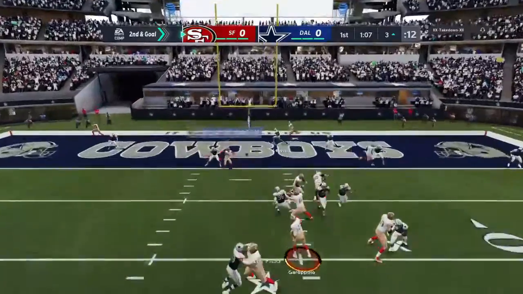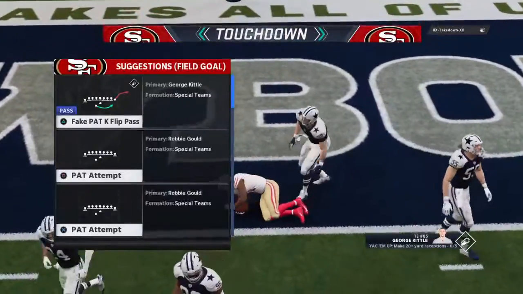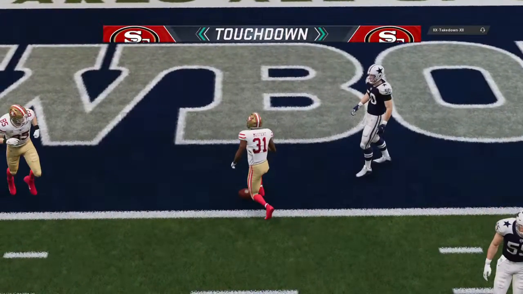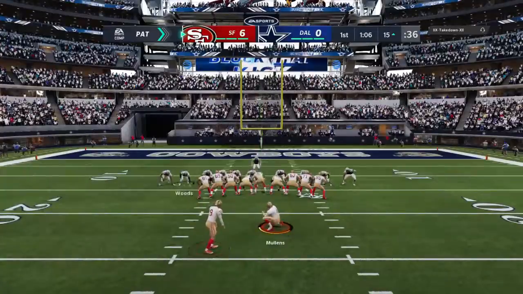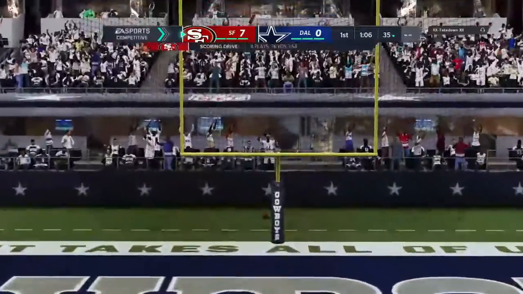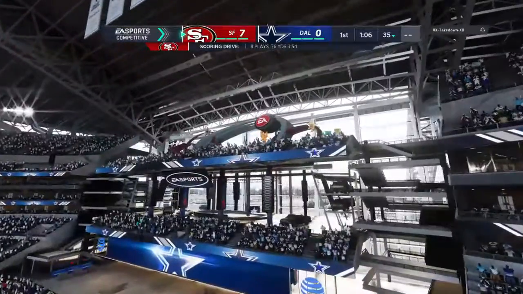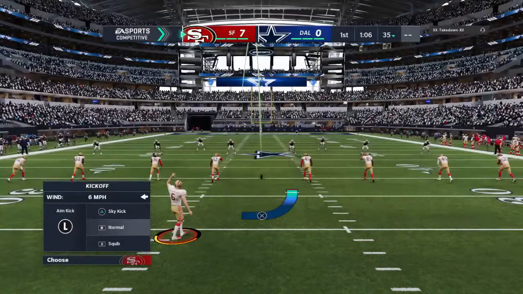Garoppolo now. He's going to drop this underneath to Mostert. And he's going to take it in. Touchdown, San Francisco. From 3 yards out. And the 49ers drive right down the field and score on the opening drive. Gold able to tack on the extra point, and that makes the score 7-0.